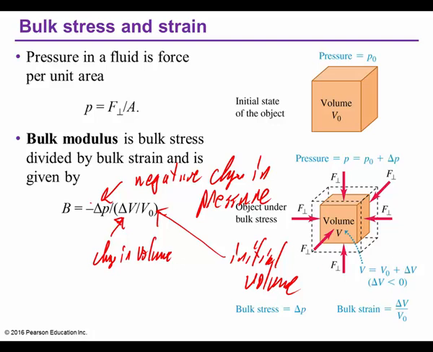And that negative sign, y'all, is very, very important. Because what if the pressure decreases? If the change in P is negative, then it's negative times negative, which is positive. So your bulk modulus would be positive, wouldn't it? Now, how do we find bulk stress and bulk strain? Well, looky there. Bulk stress is the change in pressure. Bulk strain is the ratio of the changing volume to the initial volume, right? It's just a ratio, okay? So it's important that you have those equations.